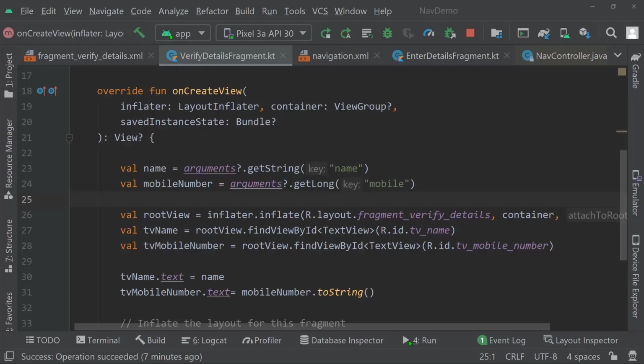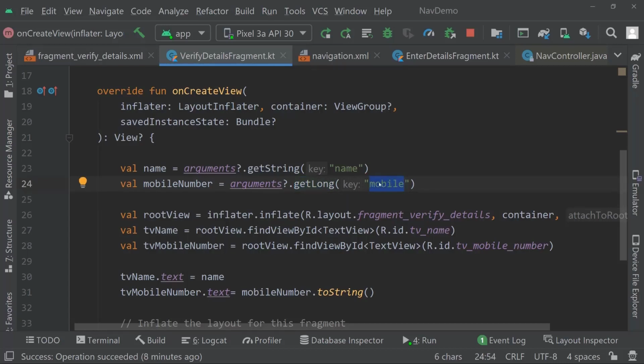Okay, so now that we have seen how to do it in a classical approach, let's look at how we can use SafeArgs instead. And SafeArgs are going to help us to pass arguments in a safe manner, because you see here we had to check the type, and then we needed to enter a key, which is a string. So a lot of things could go wrong when doing that.